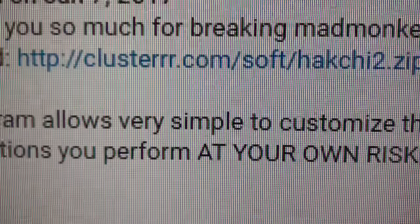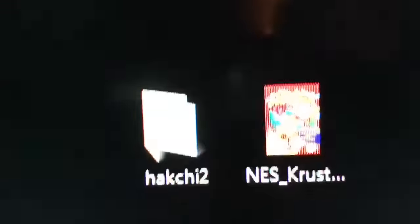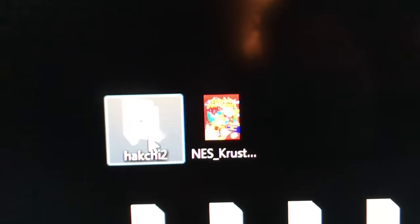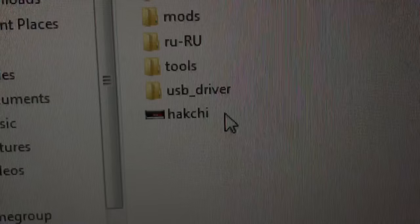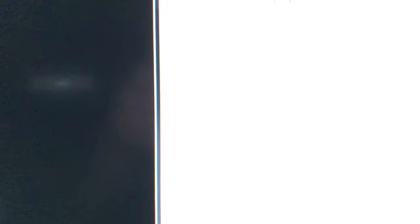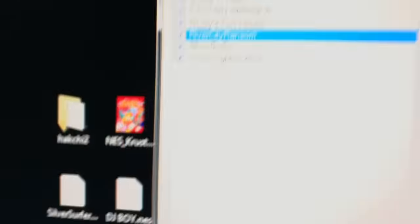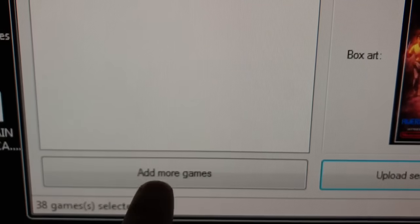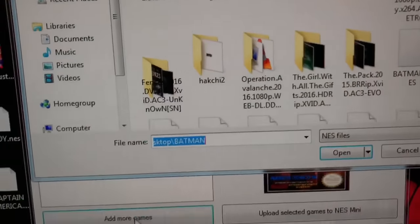You're literally going to plug it in via USB. First, you want to go to this website — I'll put the link in the info box. Download this tool, unzip it. You're going to open it up and inside it's going to be a file that you open. Then you throw your ROMs in there — your ROMs are going to be selected. We have the 'Add More Games' tab here, and once you hit that it's going to look for your ROMs.